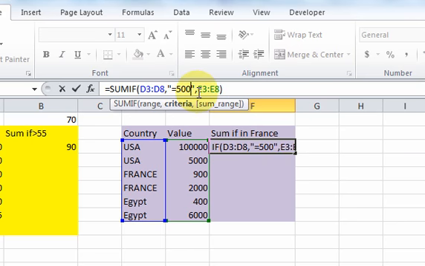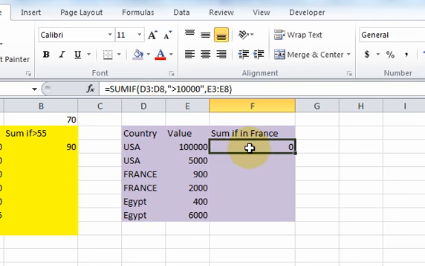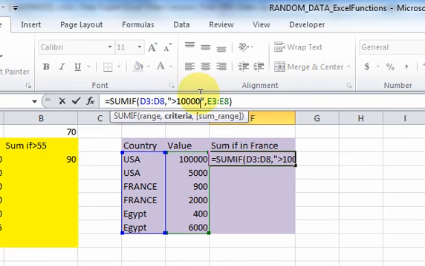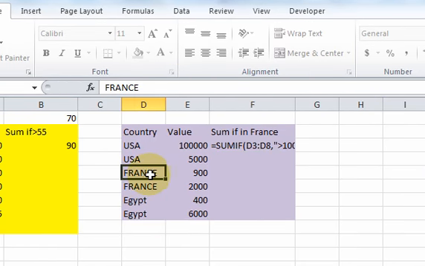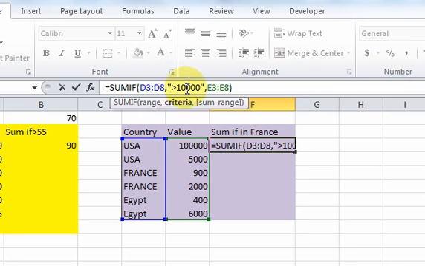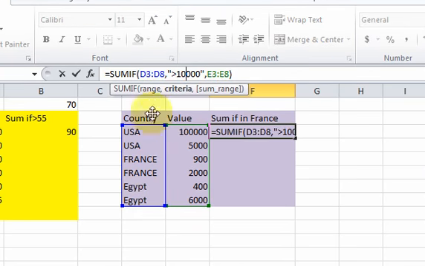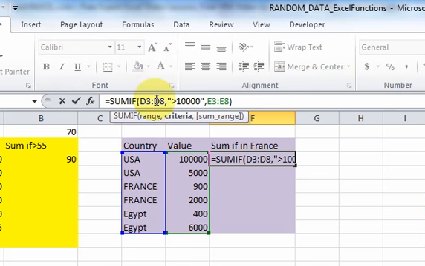So do you see what I'm doing wrong here? Notice what I was trying to do here. I got confused. I was trying to put a numeric value here, right? I was thinking, why isn't this working? I put greater than 10,000. Why am I getting 0 here? Sorry, I've had a brain freeze, kind of a long day. But what I did was I'm applying this criteria to this range, and I cannot apply numeric criteria to this range of text, right? That's my problem. That's why this is 0, because this range here, the blue range, D3 to D8, is all text.